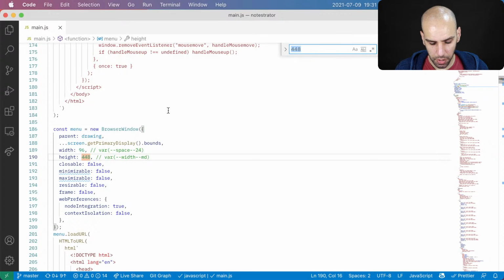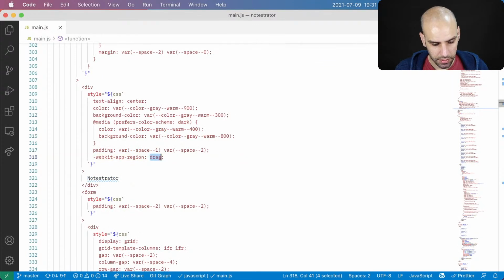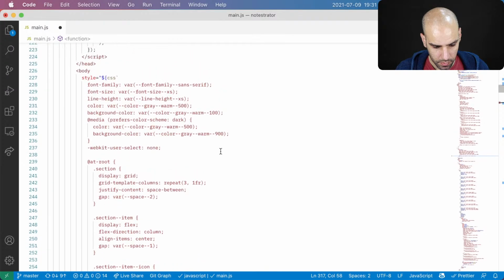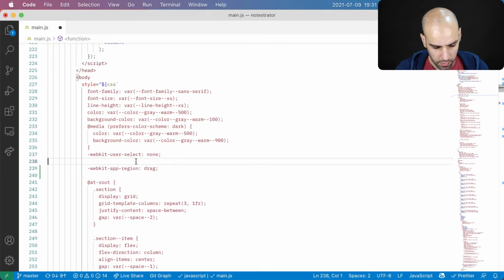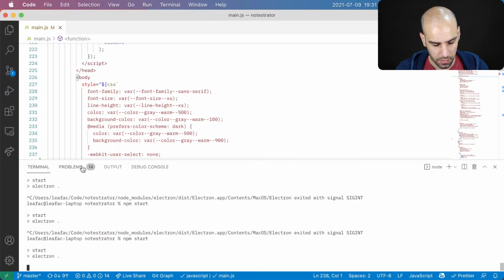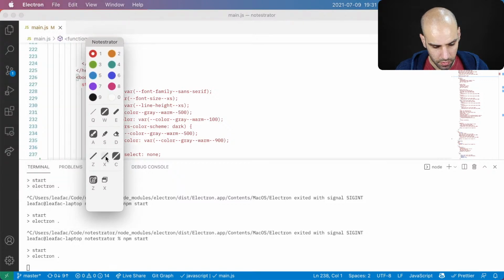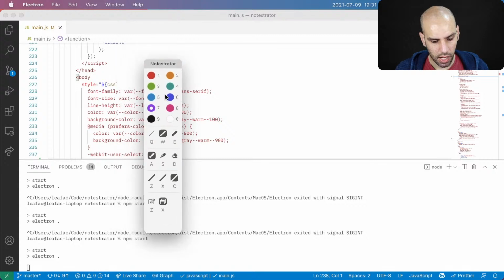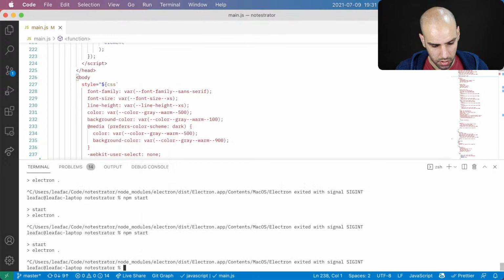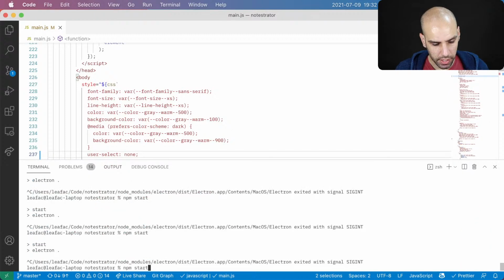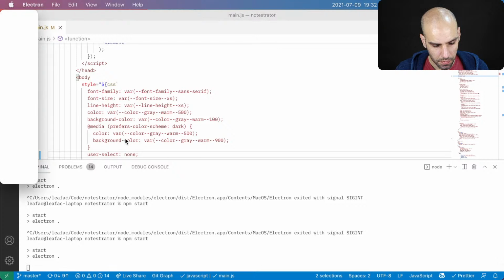Just for a moment, let's play with the dragability of the thing. You can still click on all the buttons, but they also move the app around. And I don't think I need these prefixes. I think that autoprefixer will put those in place for me. I was wrong.